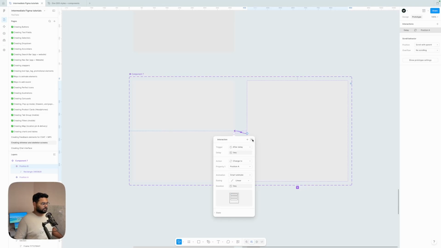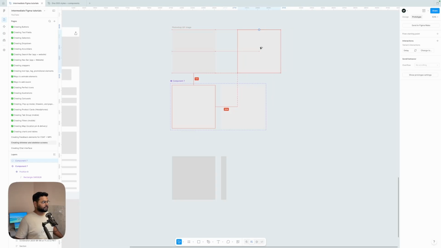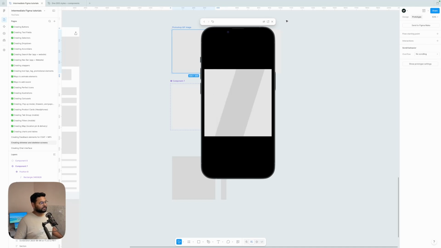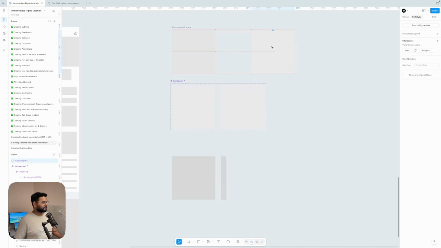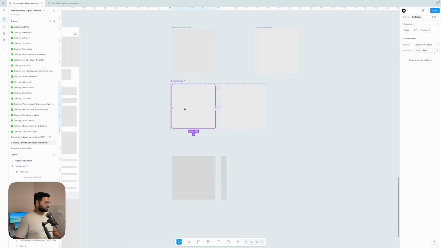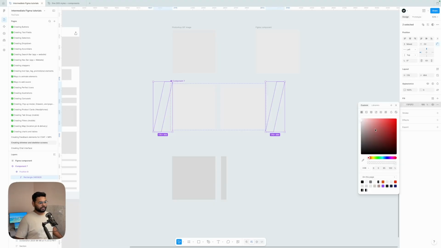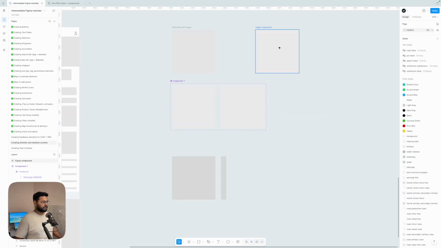And now I'll look at its prototype, right? So this is the Photoshop GIF image. Its prototype looks like this. And now I have another component, and I'll put it in a frame, and its prototype looks like this. Okay, color is not visible enough, so I'm going to change the color of these rectangles a bit darker, and now they will be visible.